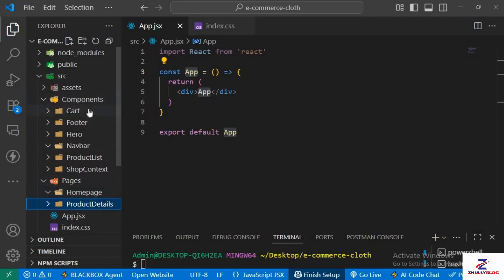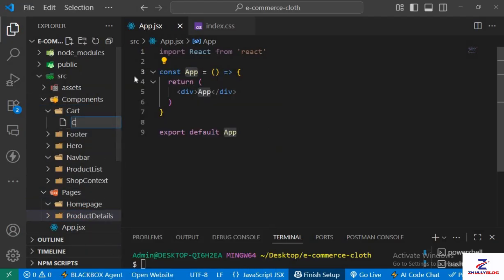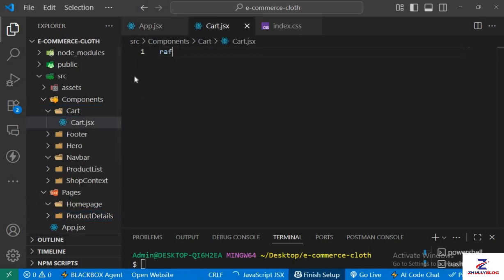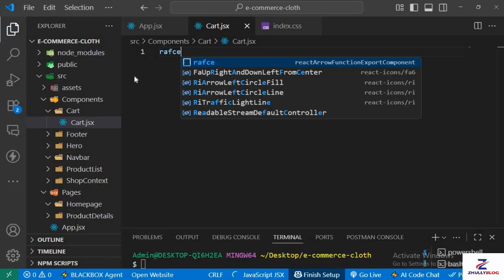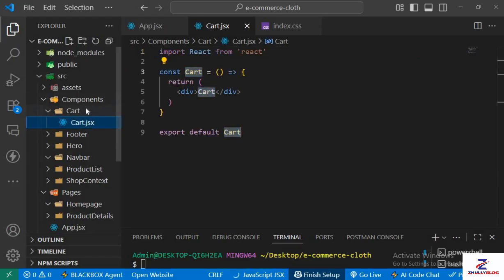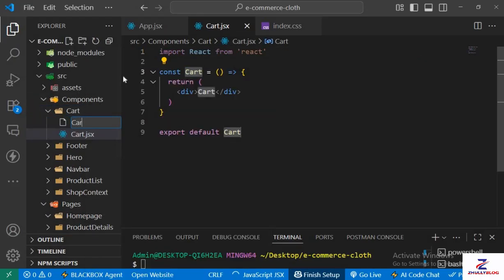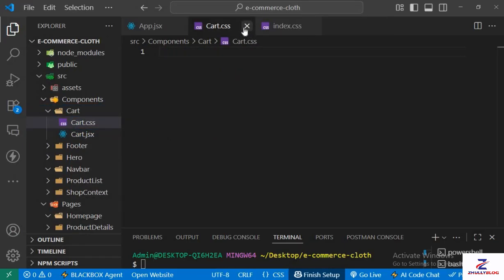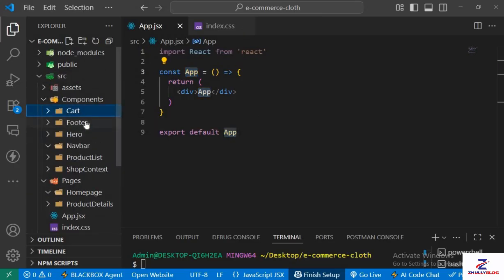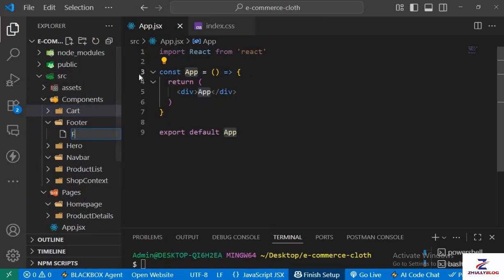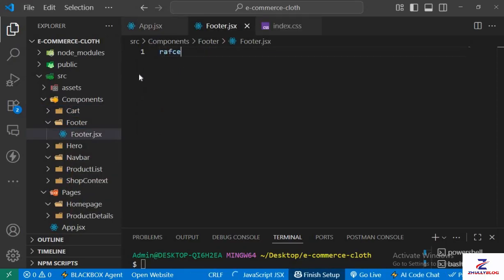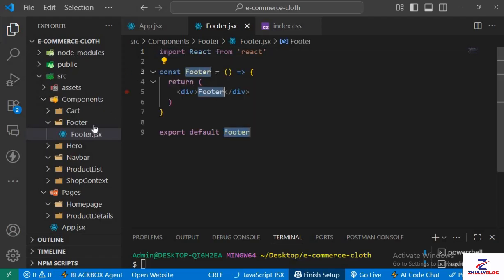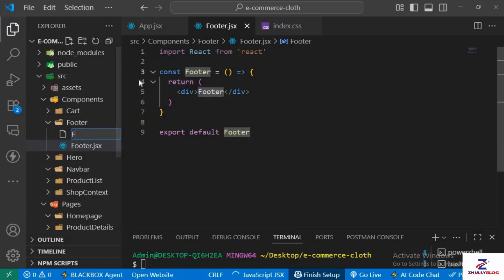Right here for carts, we're going to have cart.jsx, and we type rafce to create React snippets. Press enter. Then the CSS file, cart.css. Okay, so we have the JSX and CSS file. Close this. Now for the footer.jsx, rafce, and footer.css as well.